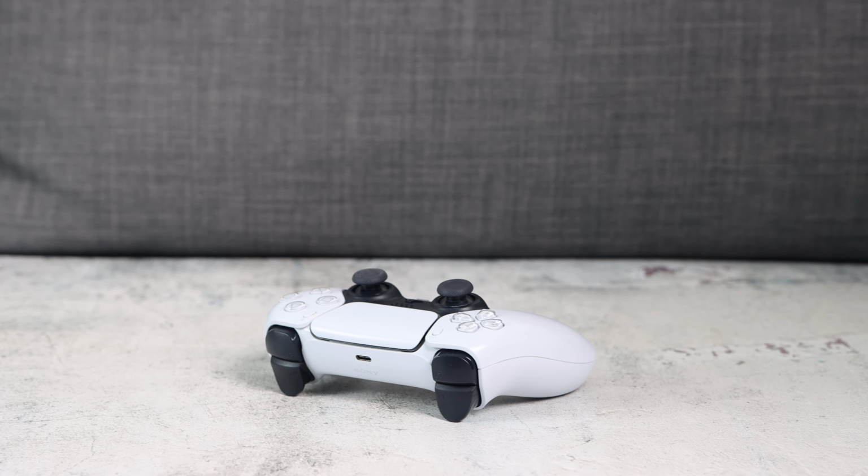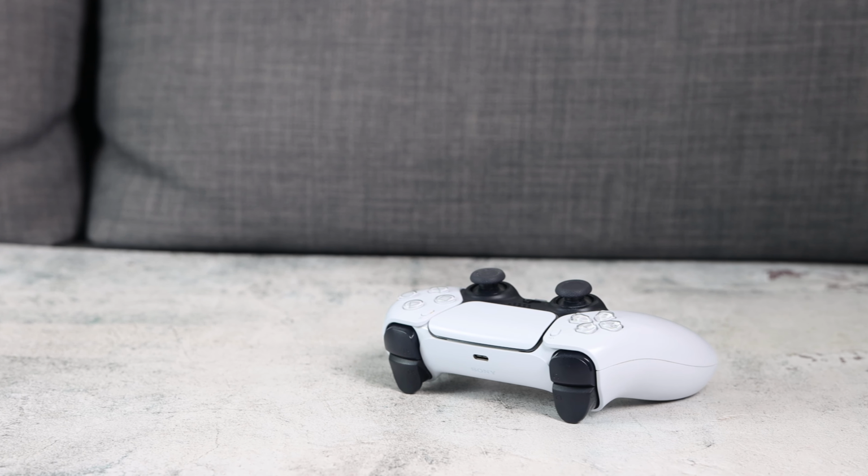We're gonna move on to the final accessory for the PlayStation 5, which is a must-have, man. This one, you can't do without it. You just can't. I'm sorry. For the fifth accessory for the PlayStation 5, it's going to be the Dualsense controller. You might have guessed this one, but to be honest with you guys, this one is a no-brainer. You're going to absolutely need one of these controllers to use your PlayStation 5.